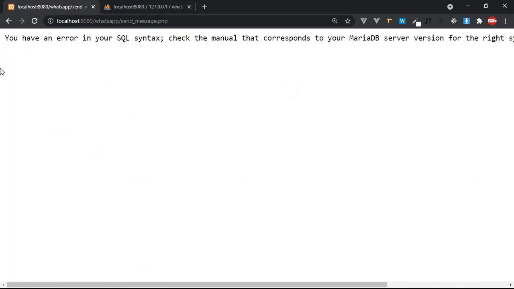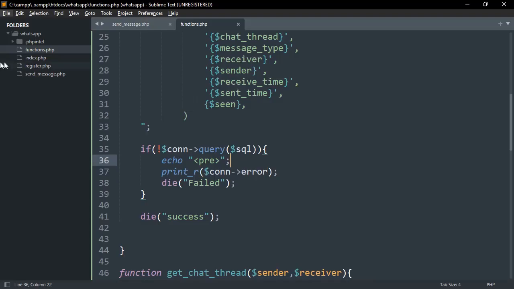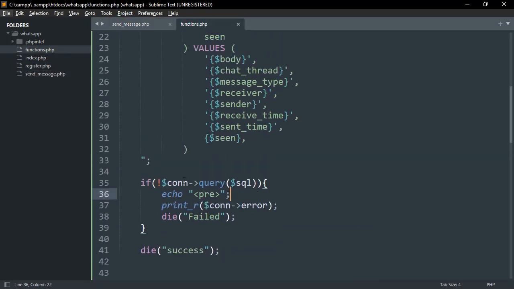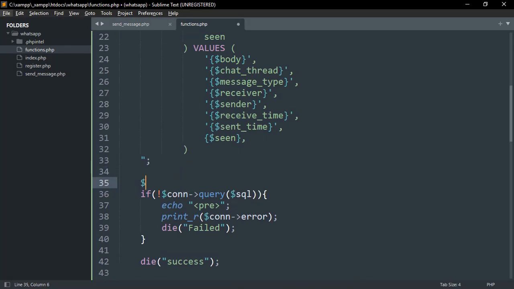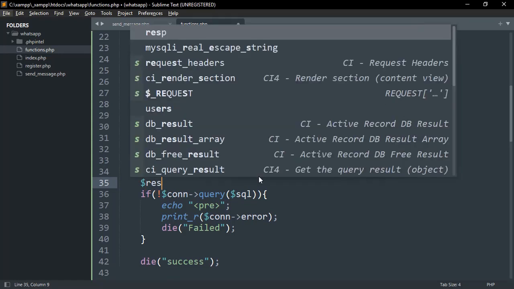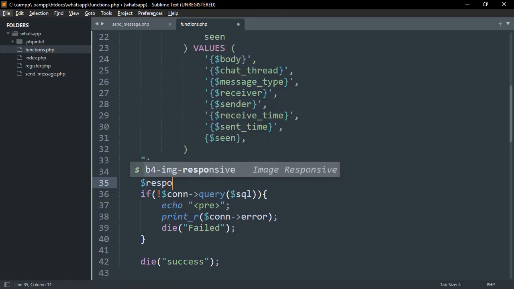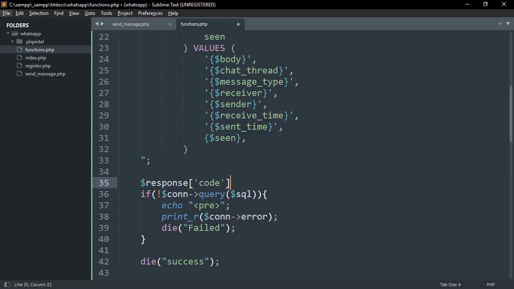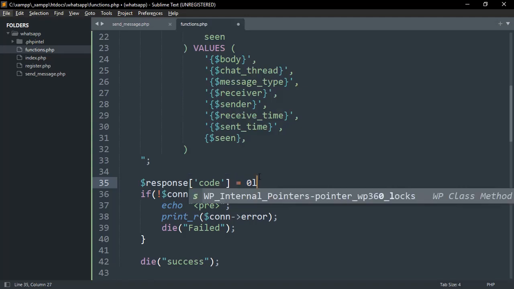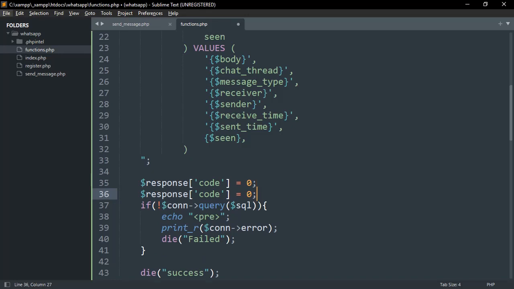There's a problem in the SQL. So let us now return to whatever function called this function that there was an error. So for me, I always do it like this. I'll create a simple array. I'll call it maybe response, and it will have two things. It will have the code, which will only be successful when it is 1, and the message. So the code and the message.